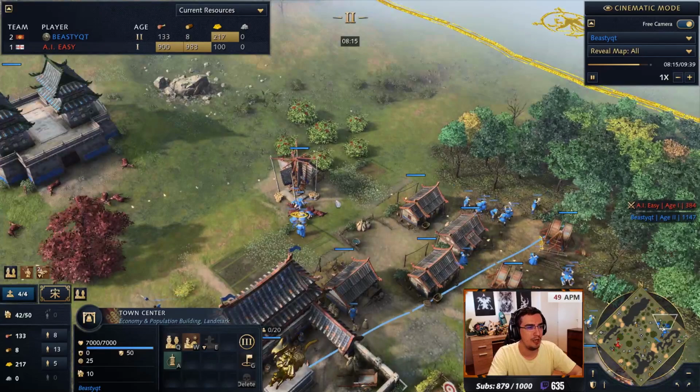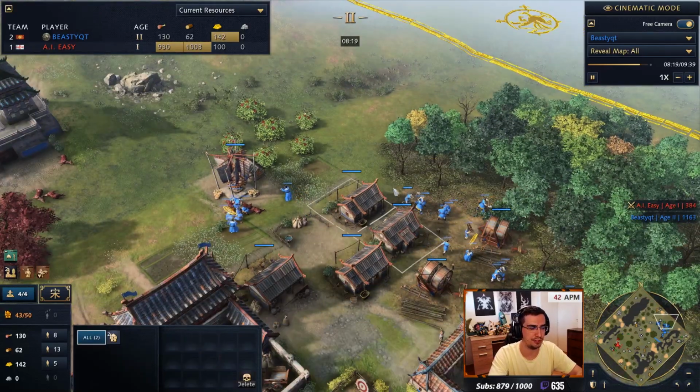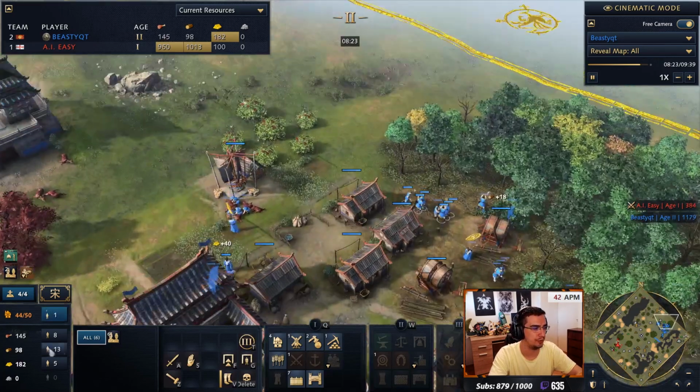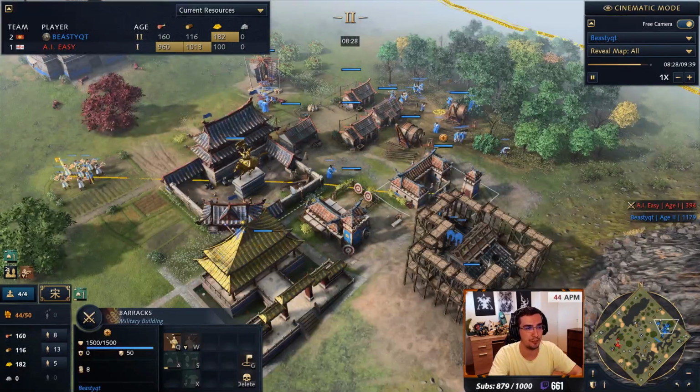Now, one thing to note is right now I'm producing normally from these two production buildings, producing villagers. But as you notice that you're lacking food, just transfer a couple of villagers, just grab like five villagers from wood and transfer them onto the food, right? Because you do want to increase villagers and food now a little bit because you're producing from three buildings.